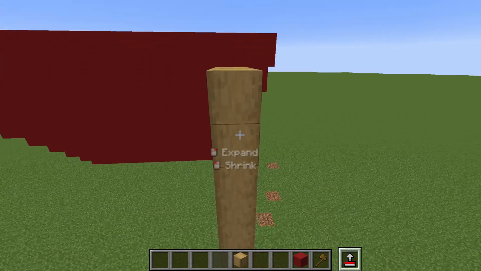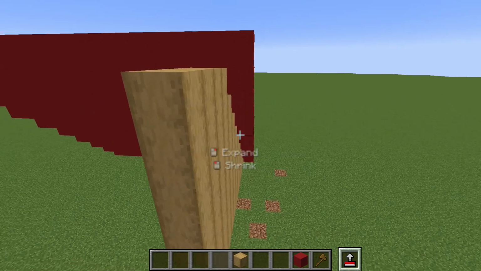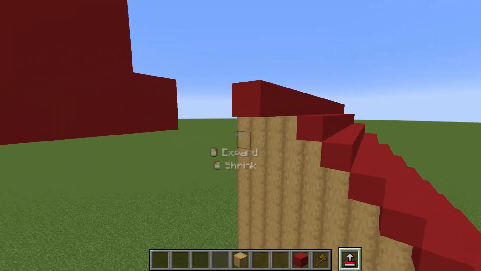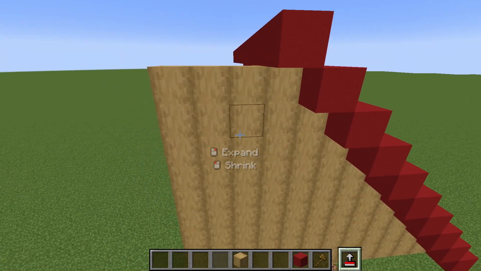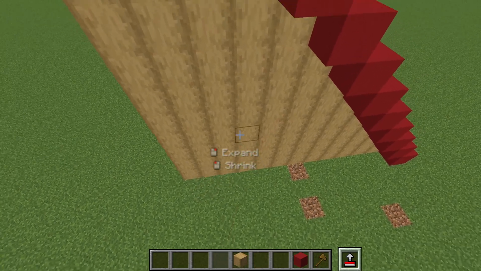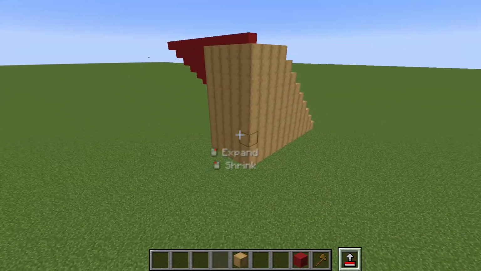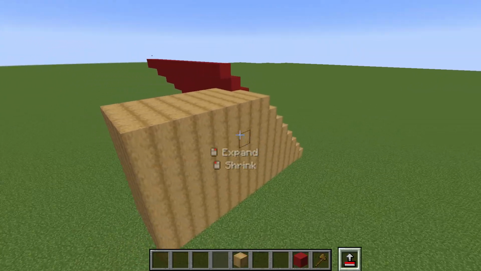I think this works by faces, so if I were to just click on here, it would just do this face. But if I click on here, it will get rid of it. Never mind. Let's bring that back with a Control Z. Yeah. So this is really useful.